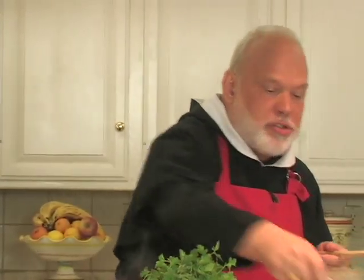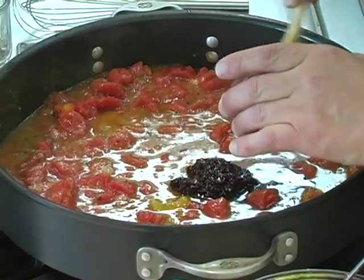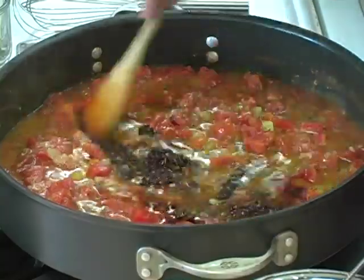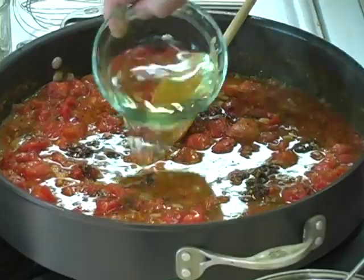Going to add some orange juice. Going to add some bloom basil with this water. Going to add some tomato pesto for body. Let's bring that up. Boy, does that smell good. Now I'm going to add a little bit of wine. This is about a cup of white wine, not a sweet wine, but a dry wine.